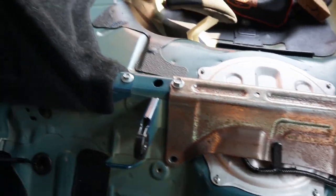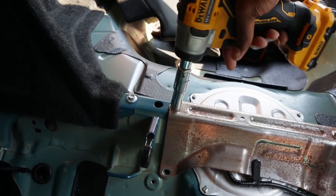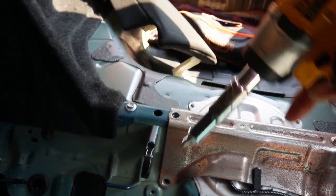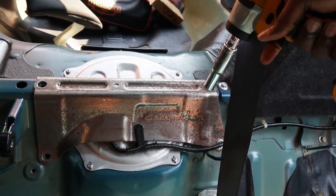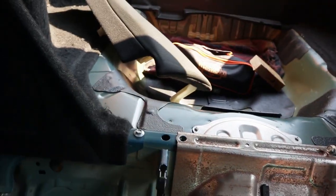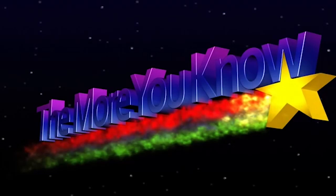Next thing you want to do now is remove these 12 bolts. I need two of them. There'll be a clip right here. Disconnect your battery while you're doing this, because you don't want any electrical things happening while you're dealing with gasoline, because that's a fire. So make sure you unplug your negative and make sure your car is completely dead before you start unbolting and unwiring.